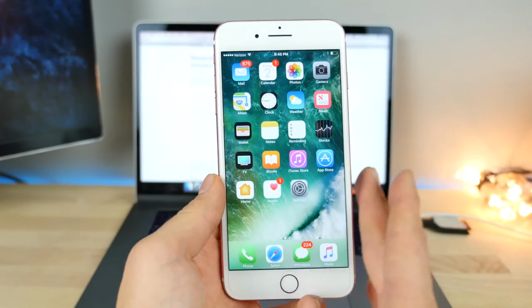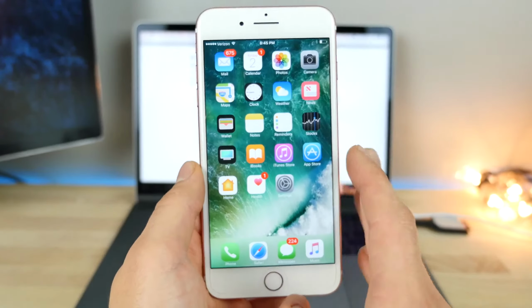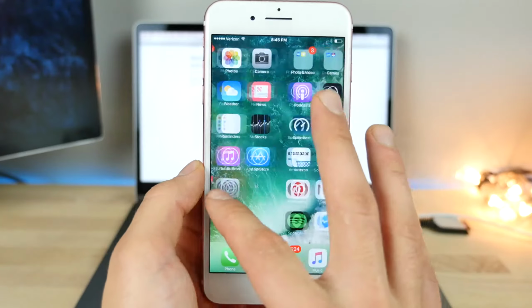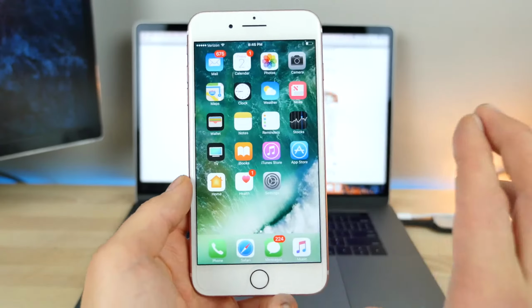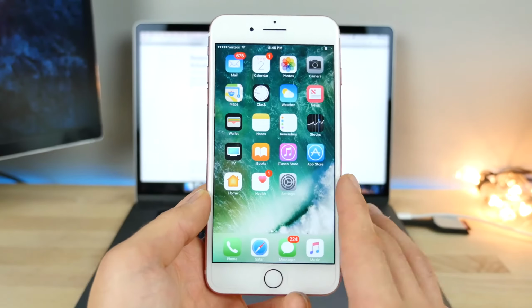I was a little sad to see this one go because I had so much fun sending it to friends. It's a lot of fun to crash people's phones. So of course it has to go. It was a memory leak issue that has been resolved in this latest beta.